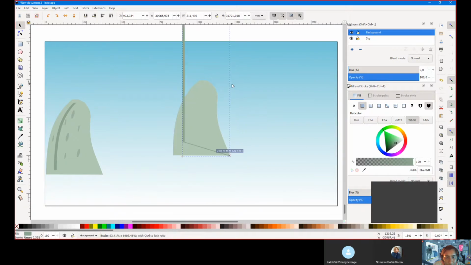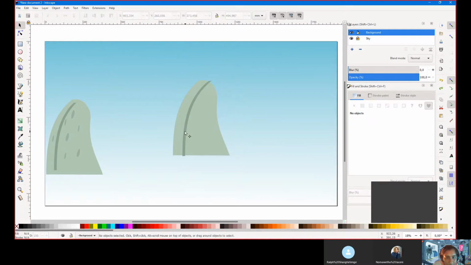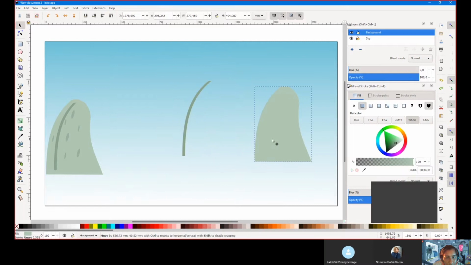Let's not mess with that inside, let's move it outside. Right, same thing, and then I just threw in circles and made different shapes.